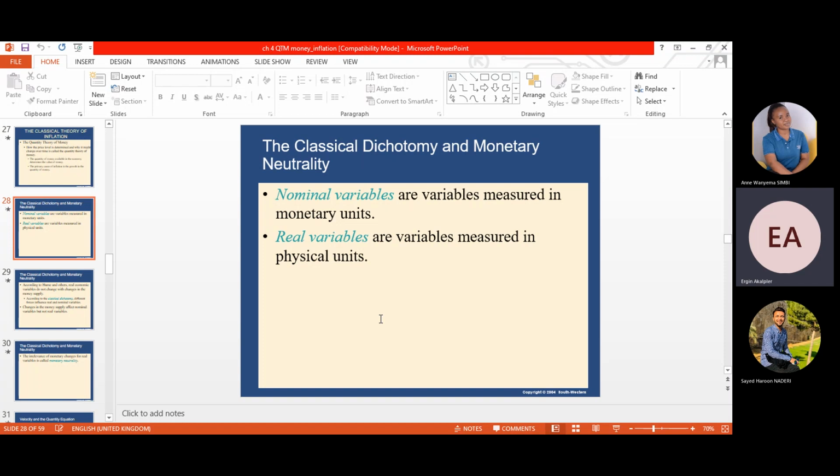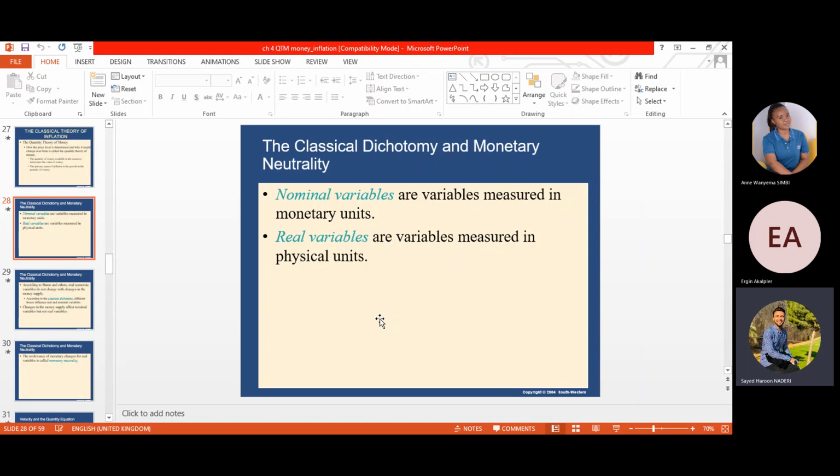If you are concentrating only on the nominal variables, and if you don't understand this nominal and real distinction, please interrupt me and let me explain it comprehensively. I suppose that you know. If you don't know, then I will give you some comprehensive examples and more detailed information about this. Do you want me to explain it, or do you understand nominal and real variables? Yes, please. If you explain it, it would be better for us.